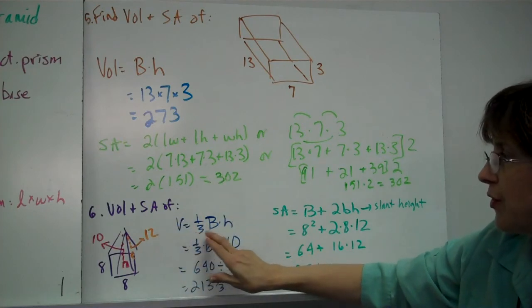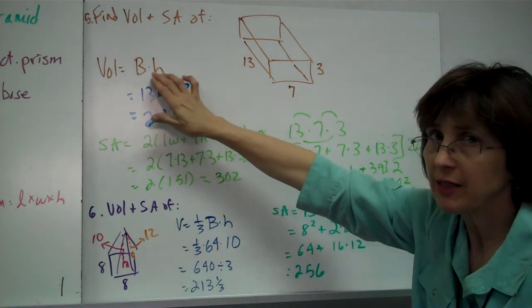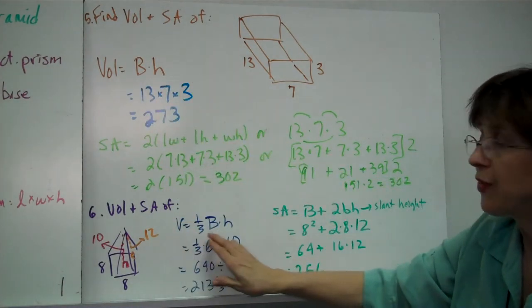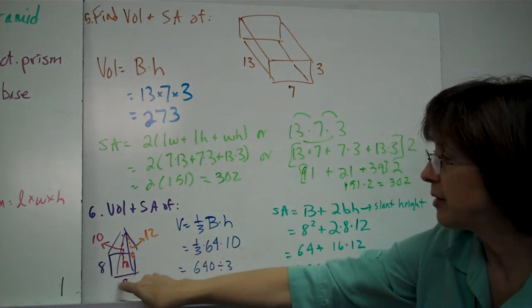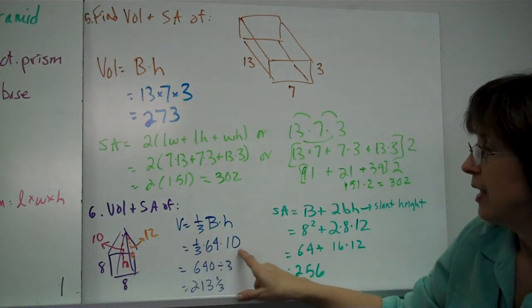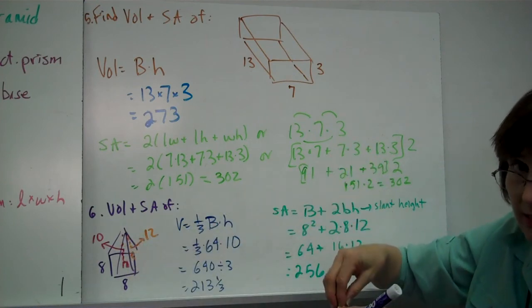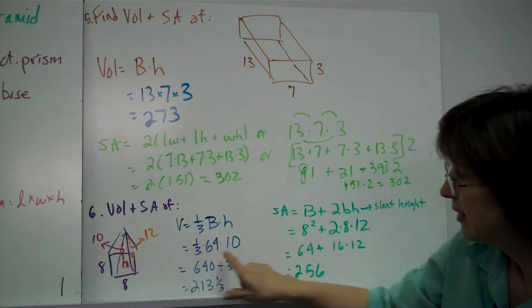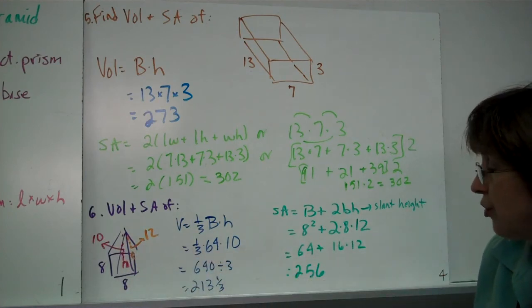So volume, remember, is 1/3 the base times the height. Now this is not a prism, so the volume is not going to be area of the base times the height. This is a pyramid, which is 1/3 times the area of the base times the height. Just plug in the numbers. The area of the base is going to be 8 times 8, which is 64, and times the height. Now this time you'd use the height that they gave you, which is the one in the middle, not the slant height. So you use the 10, and you multiply it on out, and you get 213, again units cubed.